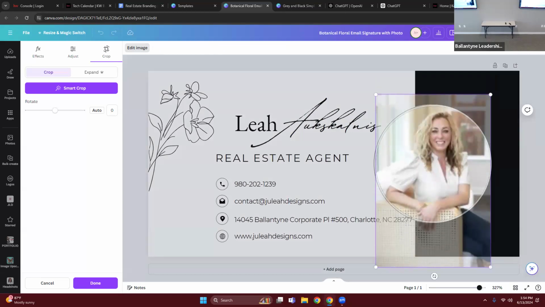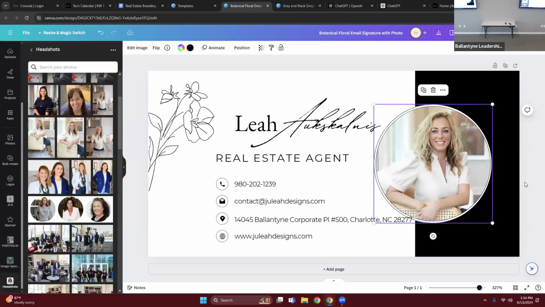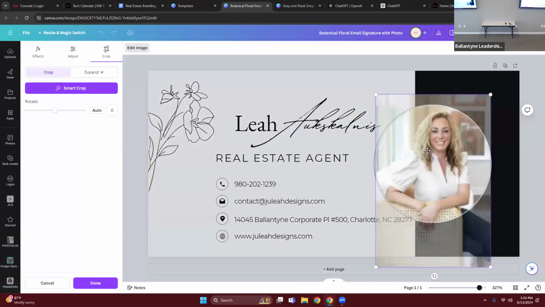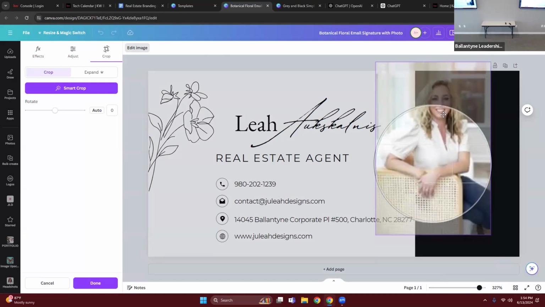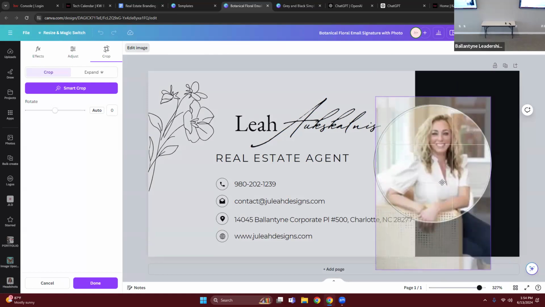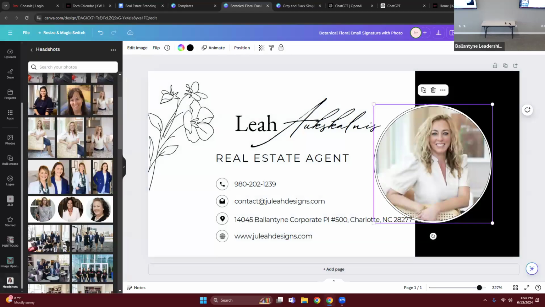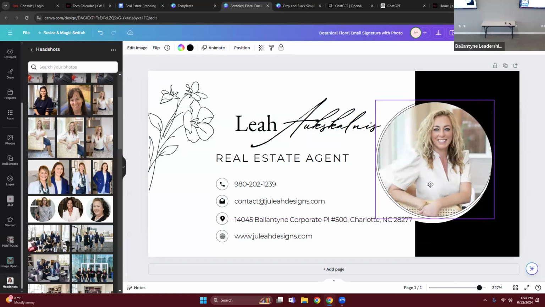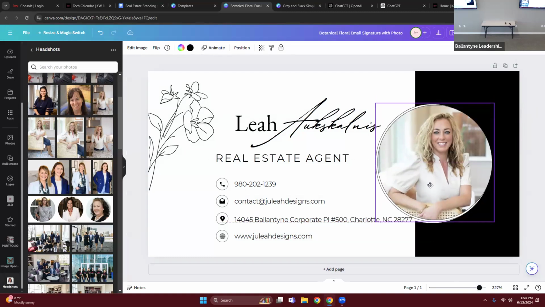Again, how I fixed her headshot was I double clicked on it. When I do that, it shows me the entire image, outside the frame as well, so I can pull that down or up. I can, of course, pull my headshot anywhere I want it to be.